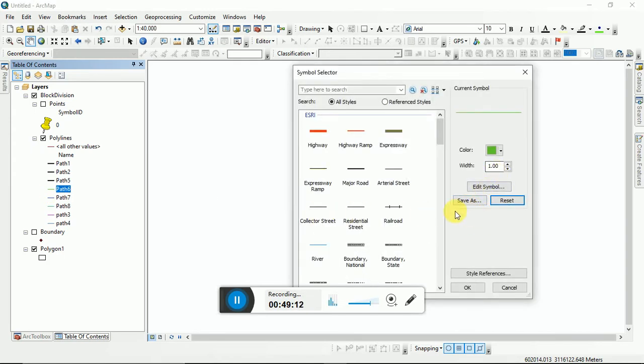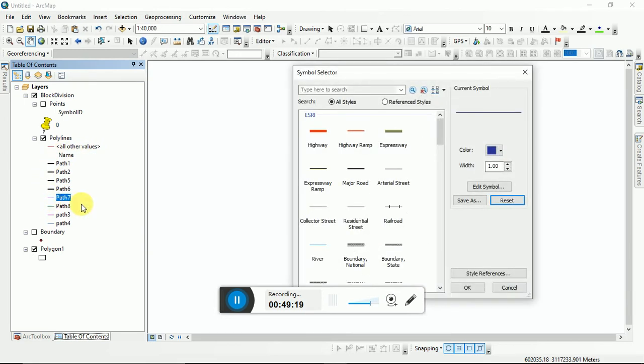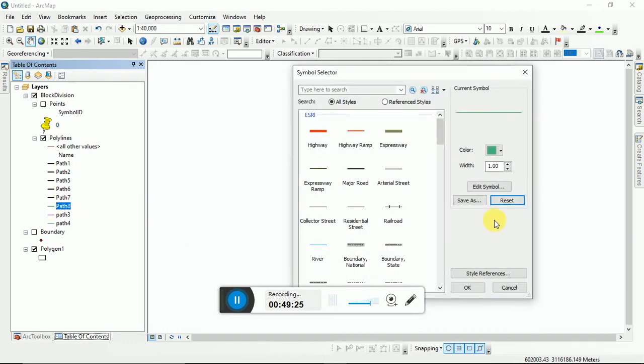You can see here, I am doing it for proper vision, for a clear result.